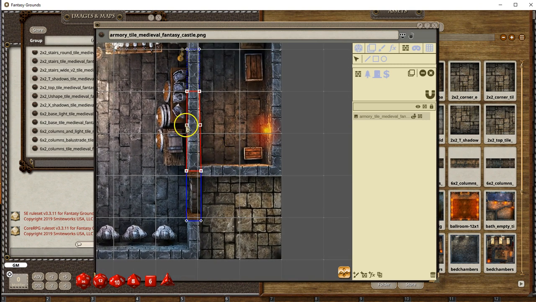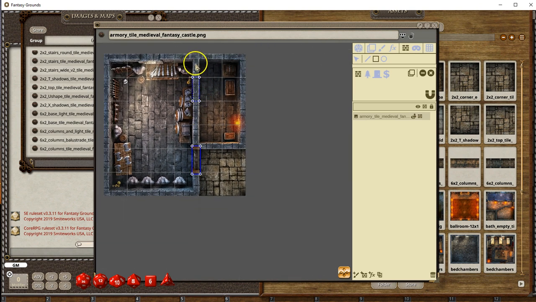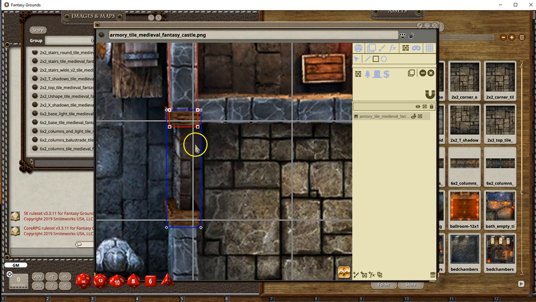And I can now delete this whole one and then try again. So what I'm going to do instead is I'm going to do my walls. And I'm just going to connect from up here. I'm going to go past it. And I'll show you what I'm doing here and just the reason why I'm doing that now. So it's going to make intersection points all along here.